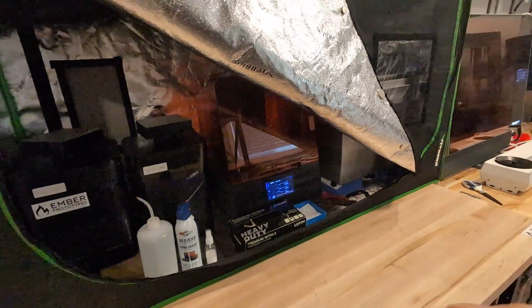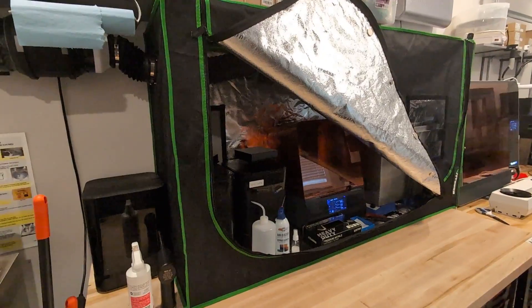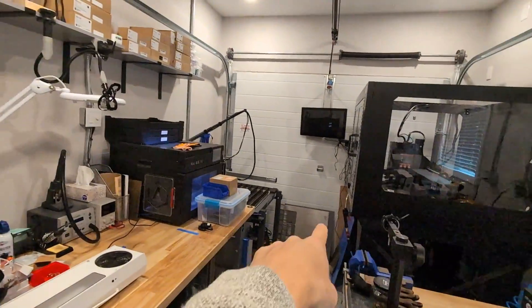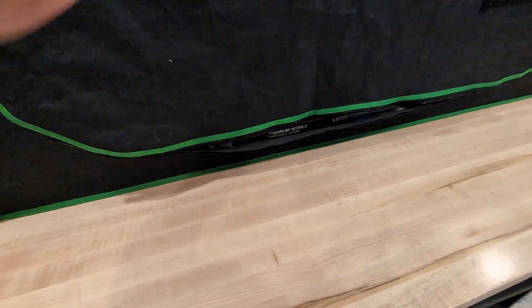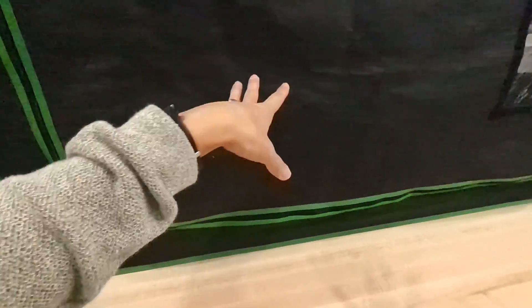That's the rundown of our setup. Whether it's the SLA machine or an FDM machine, there can be big safety and health benefits to having one of these. The other nice thing is that sometimes we do metal work — we've got a CNC machine and a CNC plasma in the corner, and sometimes we have to deburr and grind metal in here. You can just totally zip this guy up and any dust you generate won't get inside onto the more sensitive machines.